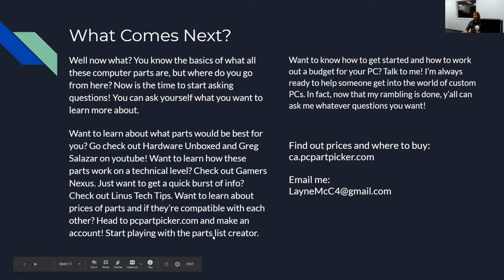It pulls the parts and the sales online from all the websites that sell to us. So for example, in Canada, it shows all the parts that are available in Memory Express, in Canada Computers out of Ontario, in Vuugo out of Ontario, Amazon, Newegg, PC Canada, all these sorts of things. It checks all the prices for them, compares them, shows you what the recent prices are, if there are sales on them. Awesome. I use it all the time. That's where I got all these pictures from too.